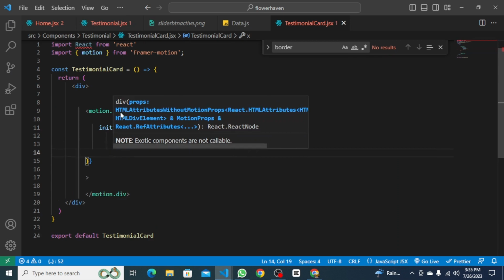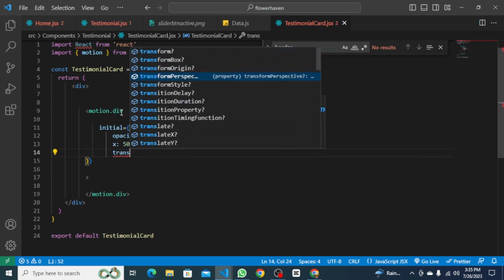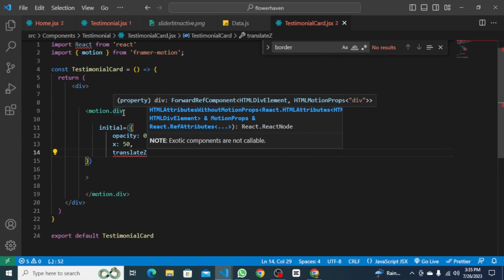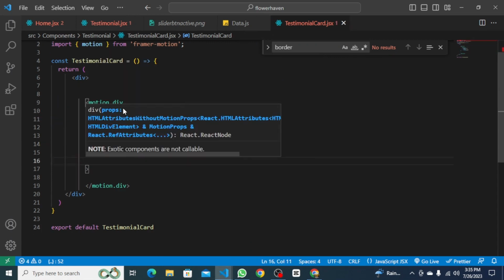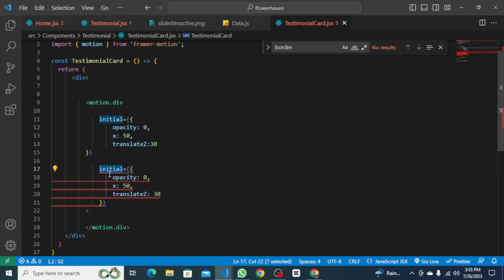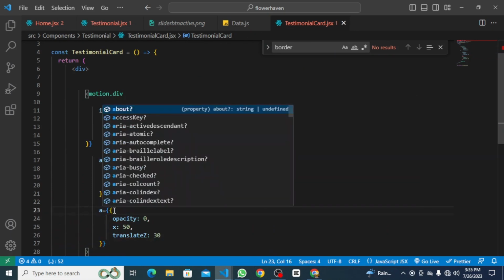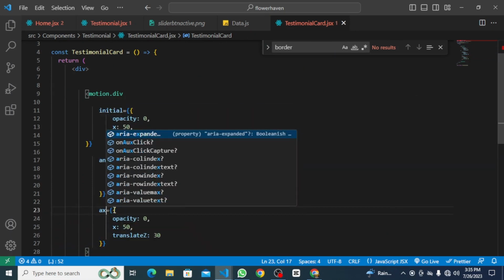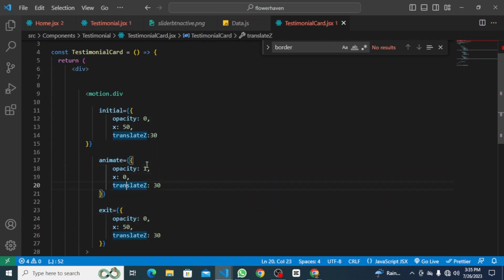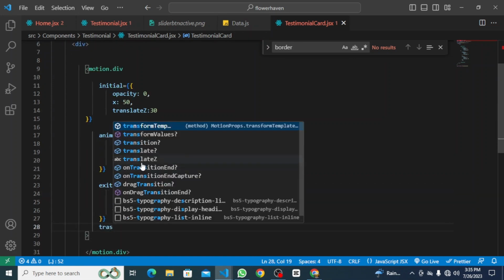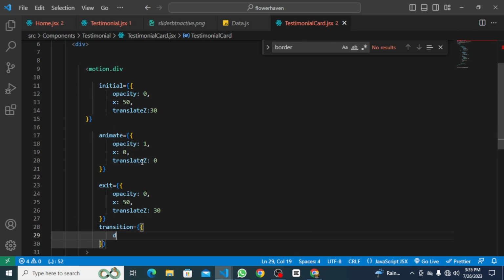Just copy and paste 3 times and change initial into animate, okay, and exit. Duration will be 0.5 and type will be queen.